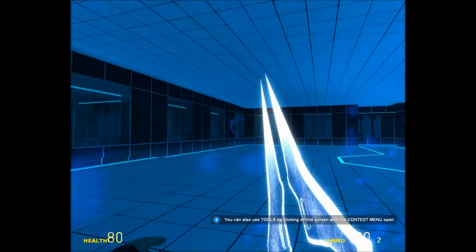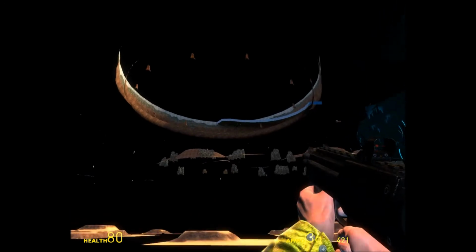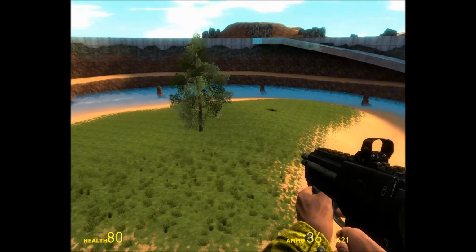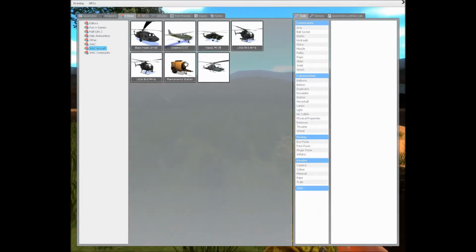Stuck in here. You can't jump. Let's fly out of here and head back up to the surface. Okay. And you know the purpose.